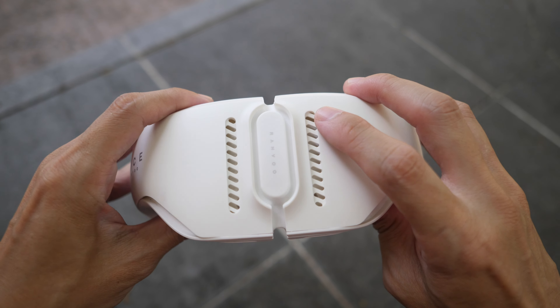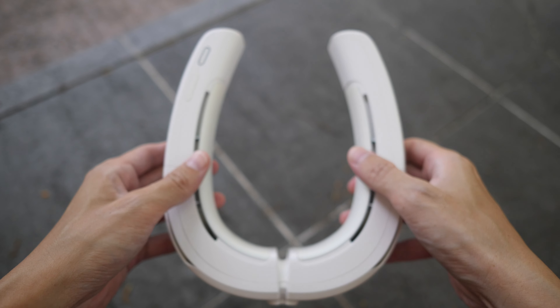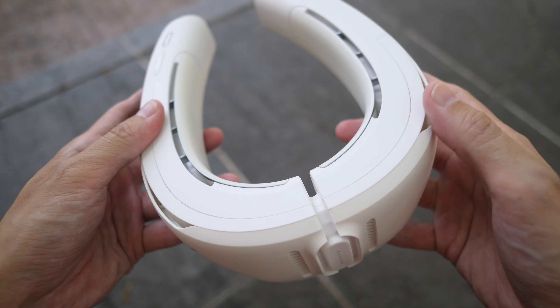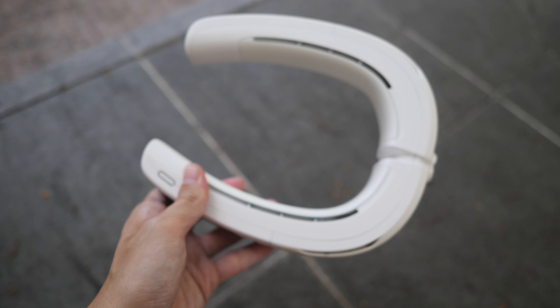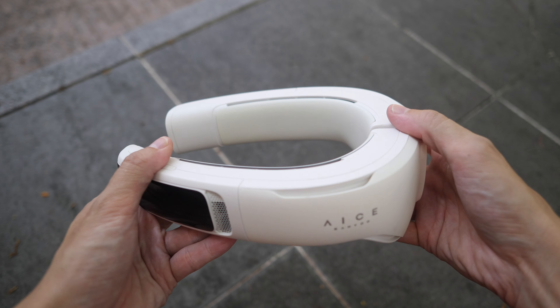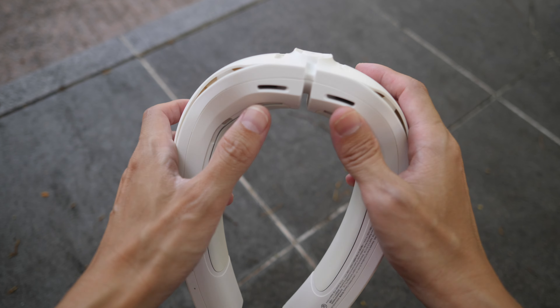On the back here is the air intake, and this is rubberized. So this can fit a good variety of necks depending on how thick your neck is. As mentioned earlier, there are no gripping parts, so even if you have long hair, there's nothing to grip onto it. These two holes are for the cool air exhaust. Those two holes would be useful if you're wearing a collared shirt, in which case they'll blow cool air into your shirt. However, if you're just wearing a t-shirt, those two holes are not very useful because the air will just blow out.